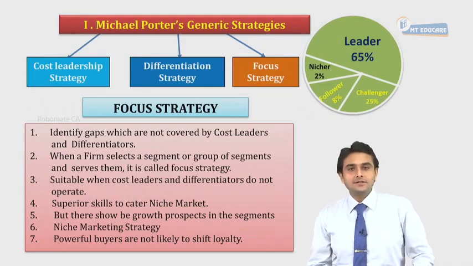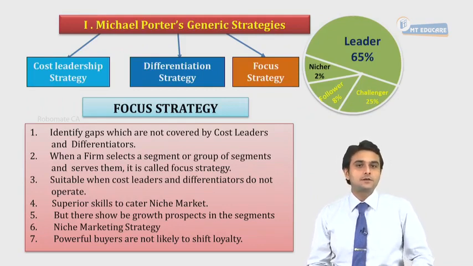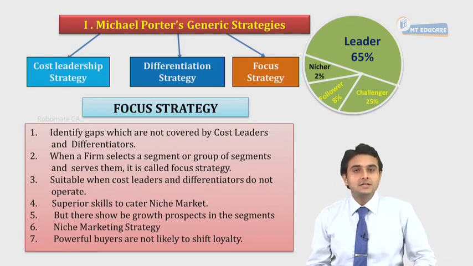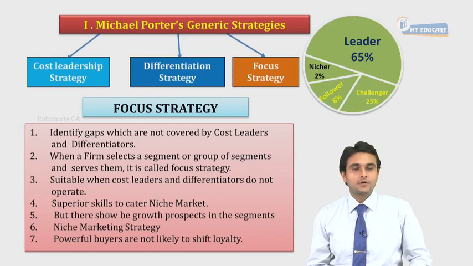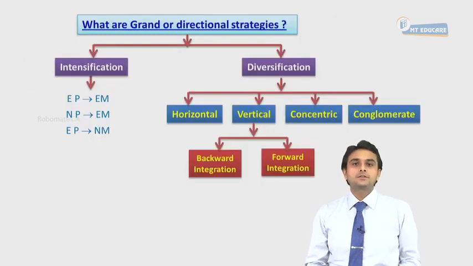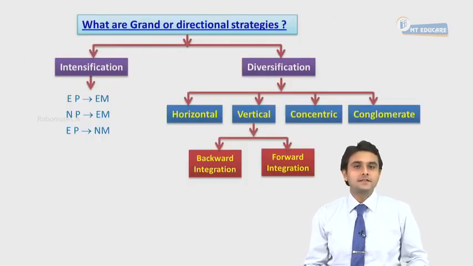And as per the focus strategy, if we look at the pie chart towards the right top of the screen, the market leader will have a majority of the market share. The challenger will be followed by the follower, and the niche segment is nothing but businesses which adopt a focus strategy. So a business adopting a focus strategy will go after the niche segment. Niche, in simple words, refers to a small segment or a small group of consumers. So I hope we have a clear understanding of those three strategies.